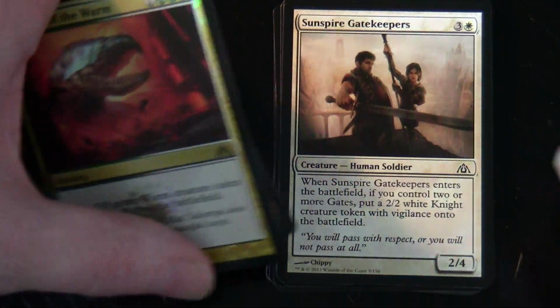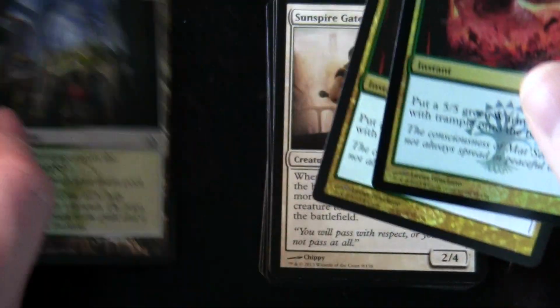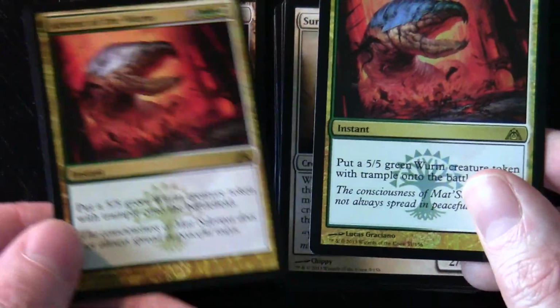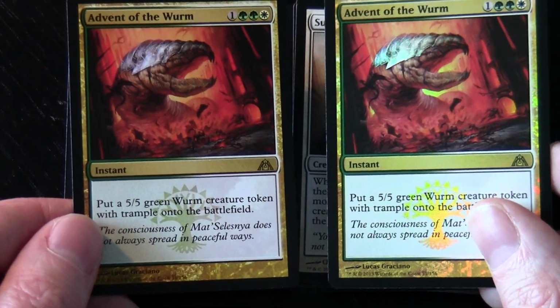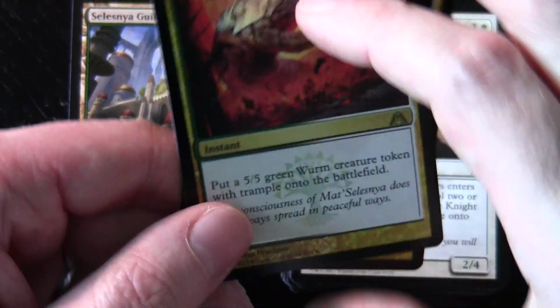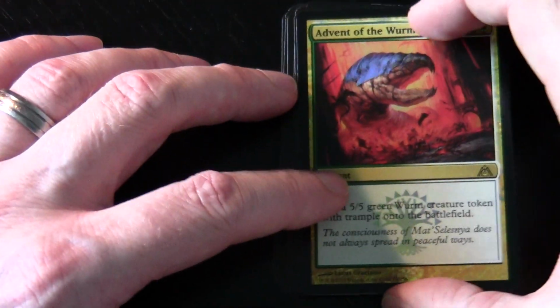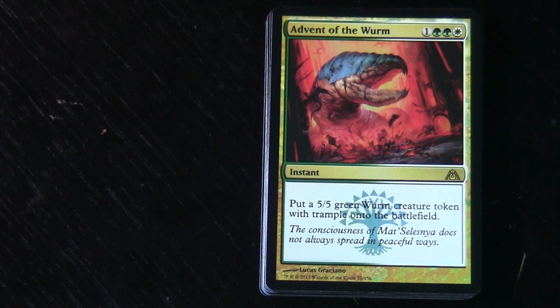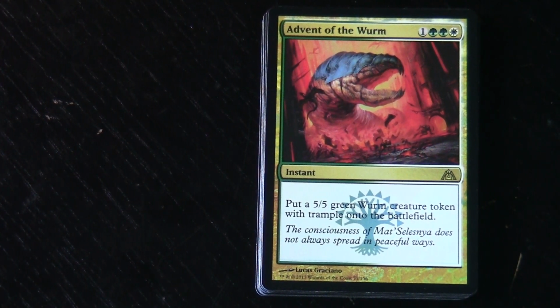Then we've got these copies of Advent of the Worm. If we wanted to increase more, we could put in more Advent of the Worm. And we have this Selesnya Guildgate, but like I said, we've already got a full complement of those. So although we pulled some nice cards, nothing really relevant to the event deck.